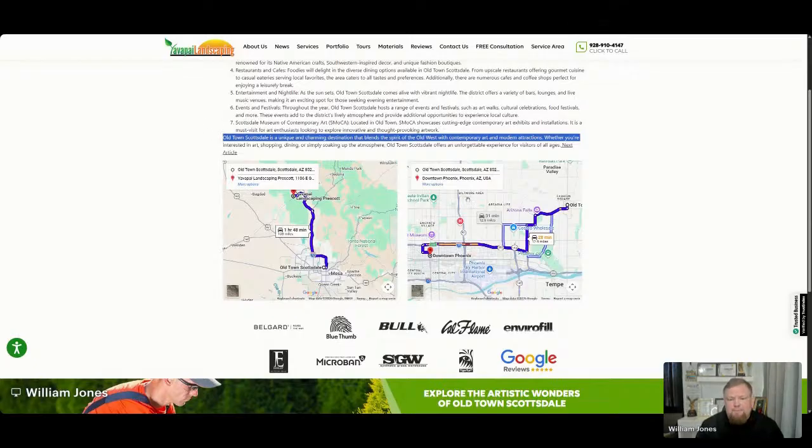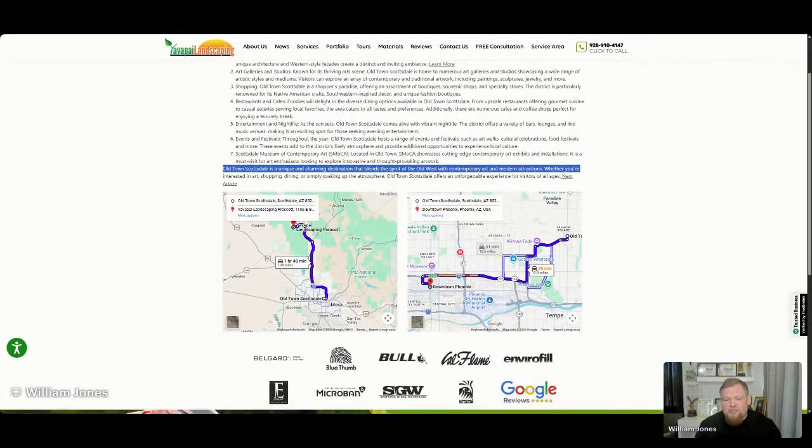The next map is going to be from this specific neighborhood to the next neighborhood. The second map here is from this neighborhood to the next neighborhood or the next page.